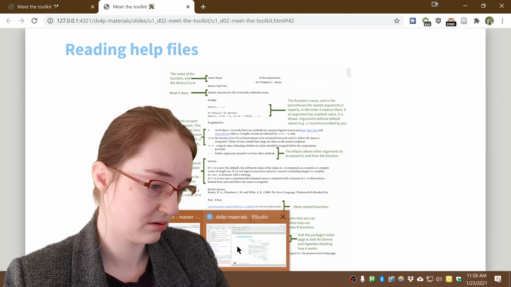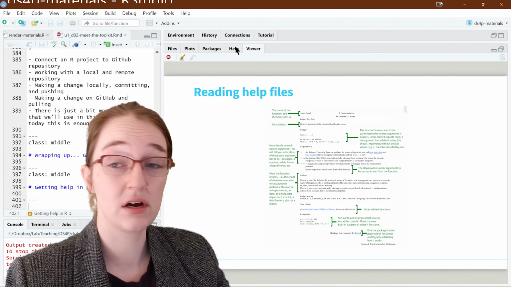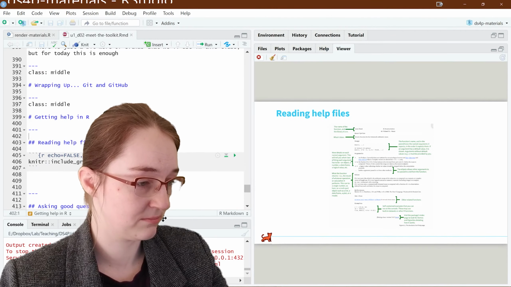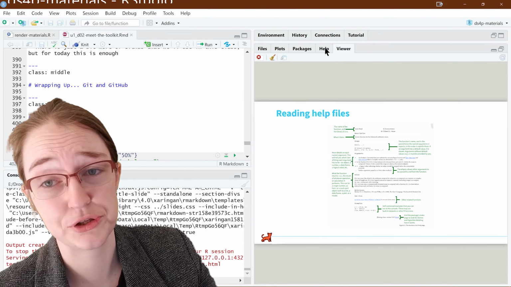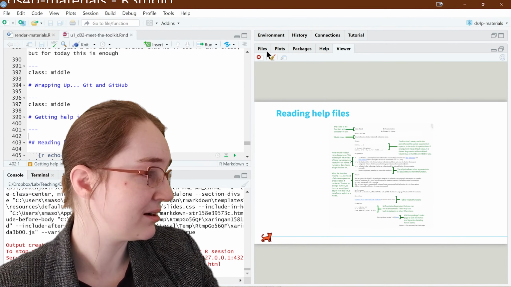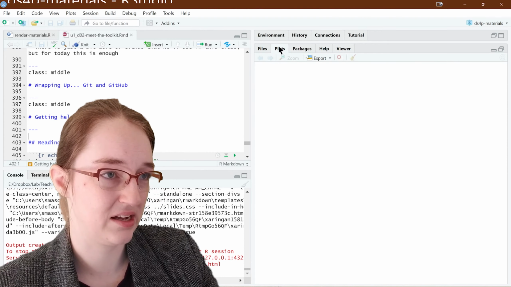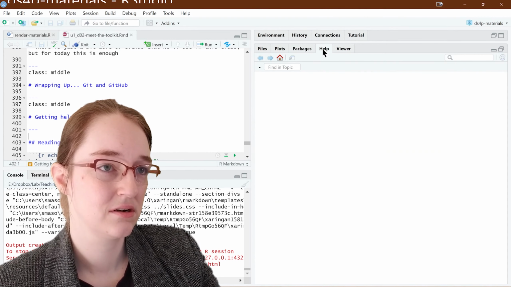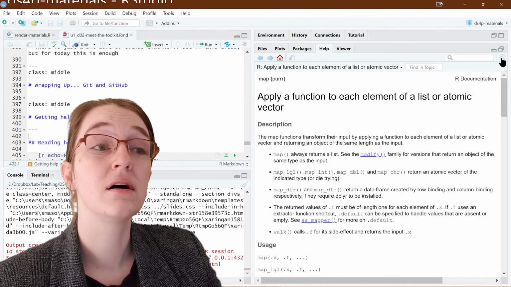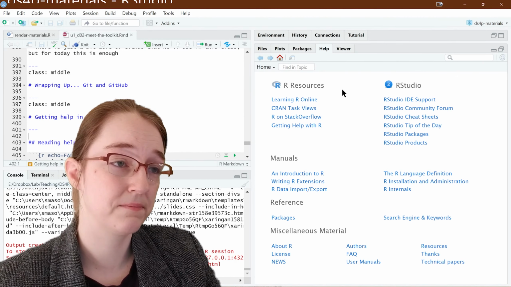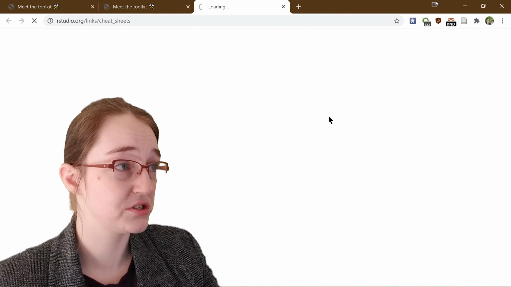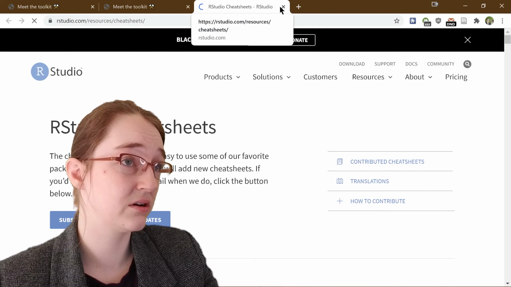Okay, here we go. So we are in RStudio. And you should have it in the same pane where your viewer is. Your files, your plots, your packages. You should have a help function. So you just click help. Typically, it starts somewhere here. There are various RStudio cheat sheets that'll open it straight up for you.